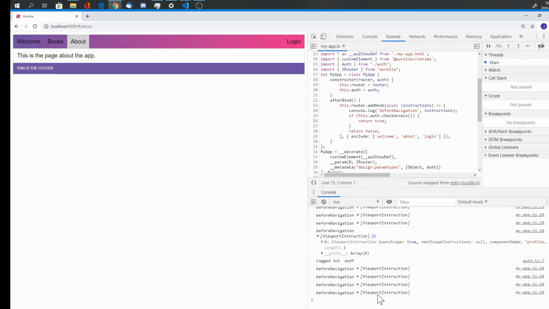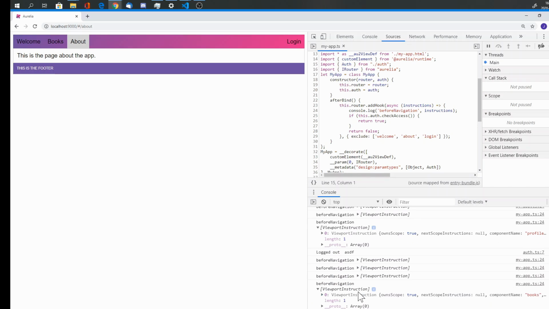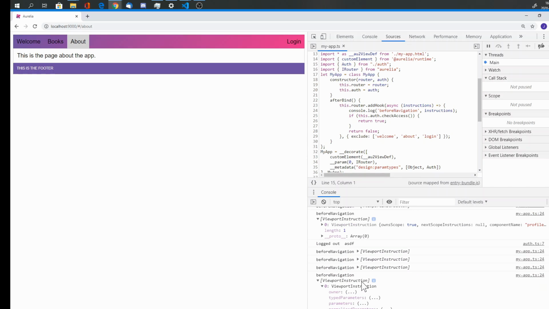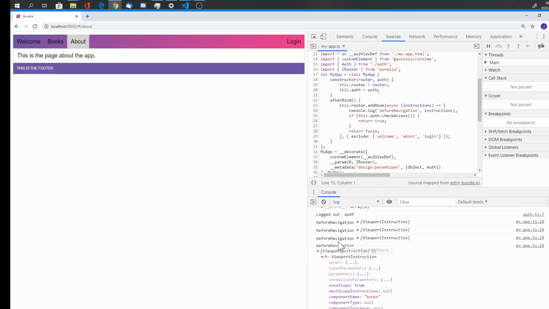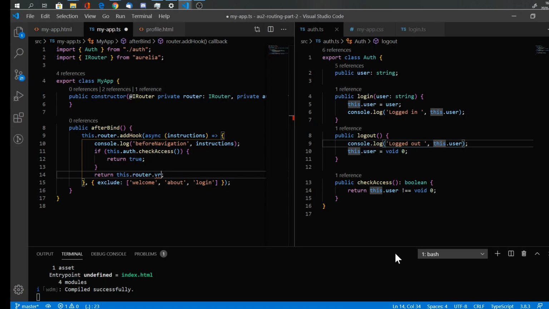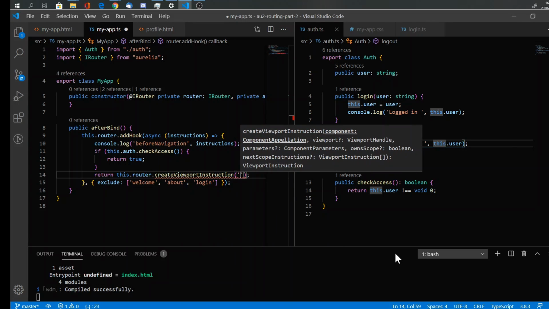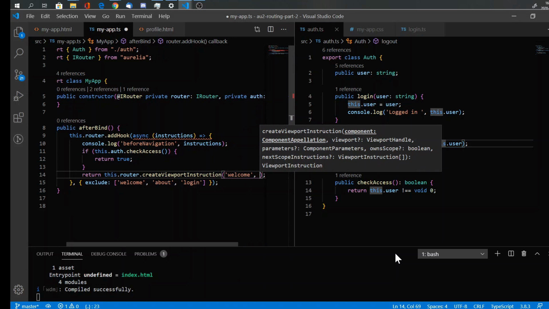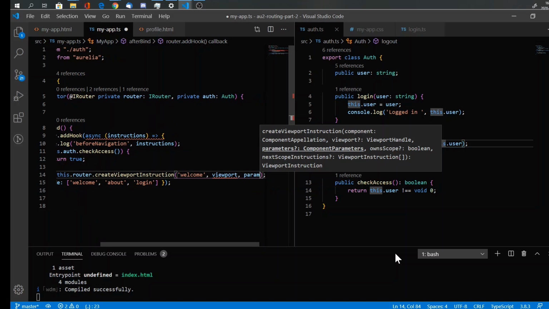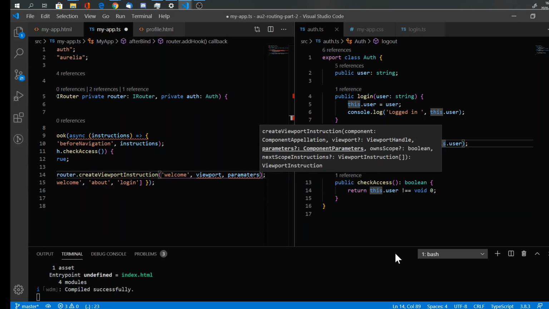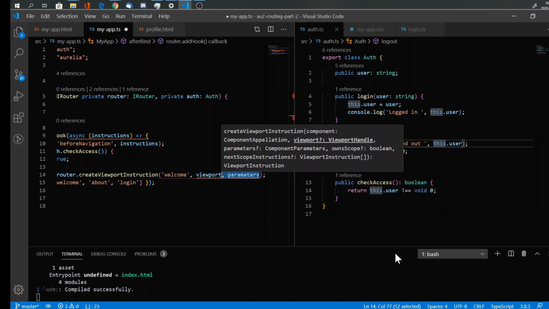One easy way to do this is that I'm getting a component, and this is going to be nice for us. For example, I'm getting the viewport that's supposed to show this component as the first instruction here. So I use a helper method that creates a viewport instruction, and this takes component, it takes viewport, which could be a name or an actual viewport, also takes parameters, which we're not going to use now.